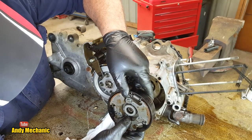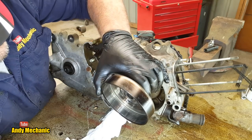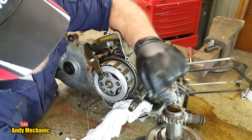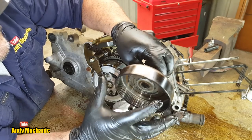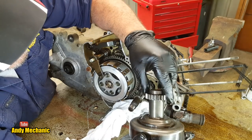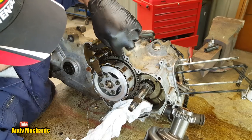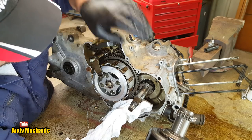Now that should come off there now, and it should be inside. Let's get rid of the shoes for a second. Look here now. That's driven. So that gear there, if you can see that, is connected directly to the drum itself. So when the drum is gripped by these shoes, drive is transferred from the crankshaft into the primary drive gear onto the primary drive driven gear, which is this one here, the large one, which then feeds the drive into the clutch pack via the basket, and it goes through the input shaft into the gearbox.